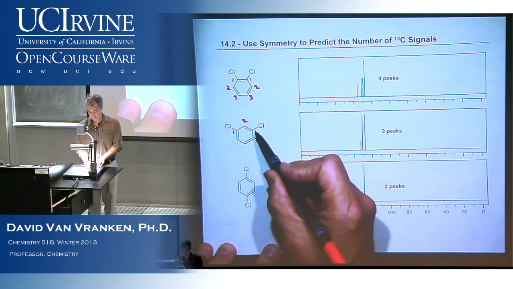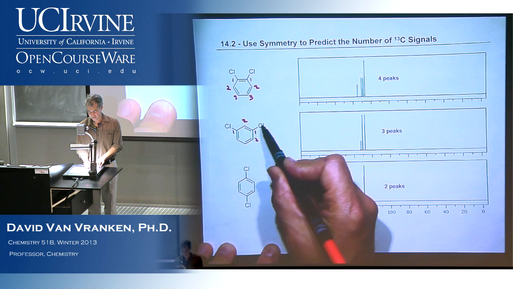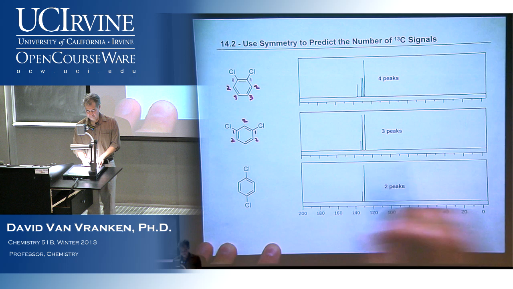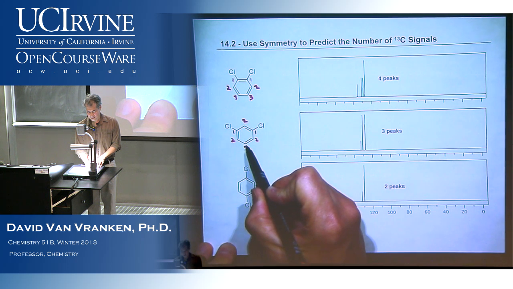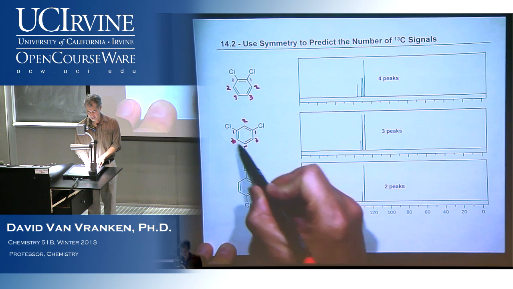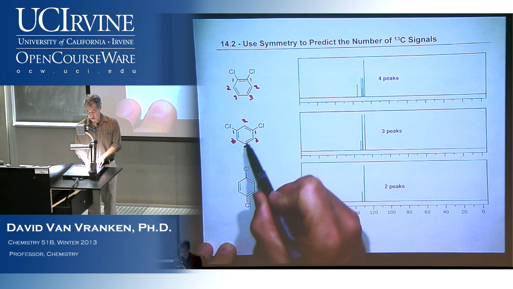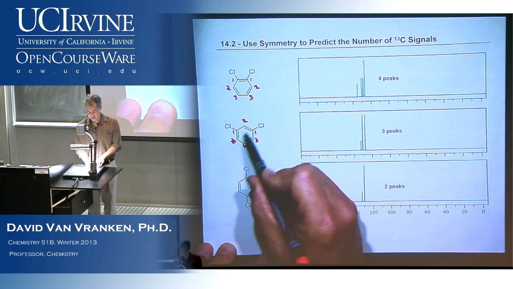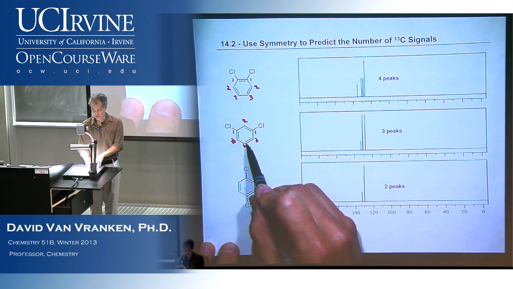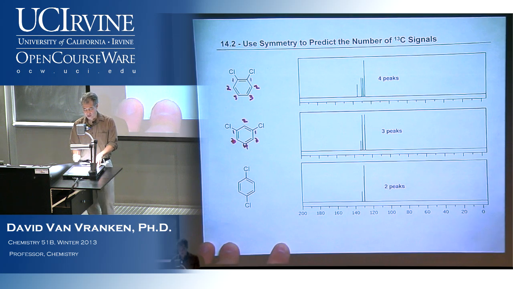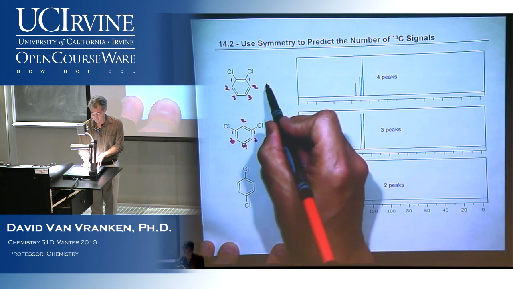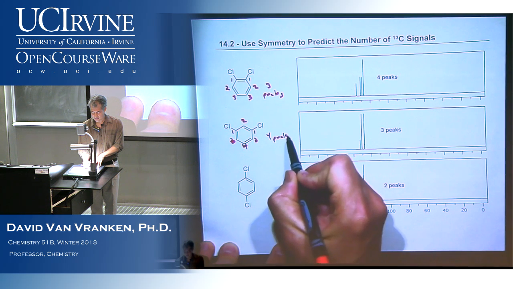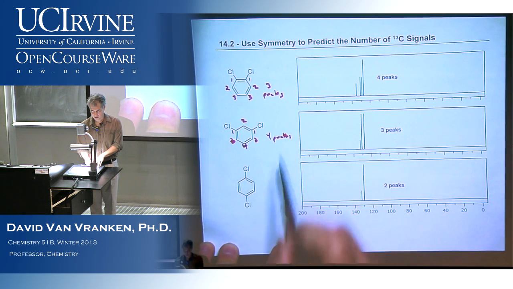And then I'll go 1 farther away. Down here there's a carbon that's attached to carbon 1, so it's separated from the chlorine by 1 atom. Well, here's another one. I could say exactly the same thing about this. And then finally, there's only 1 carbon atom here. Sorry, I should put 3 for that, just to give different numbers. And then down at the bottom of this molecule, there's a single carbon atom that's as far away as it can possibly get, that's absolutely distinctive in terms of it has 1 H attached, it's 2 carbons separated from the chlorine. So I expect to see 4 peaks. So this would have 3 peaks, and this would have 4 peaks. That's peaks. I'm not doing a good job of writing.